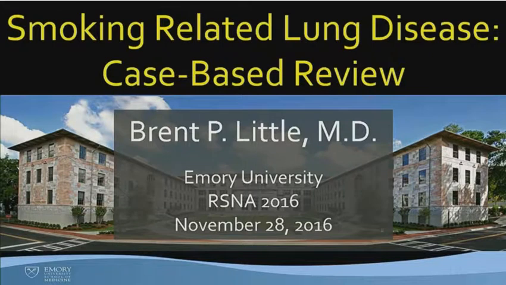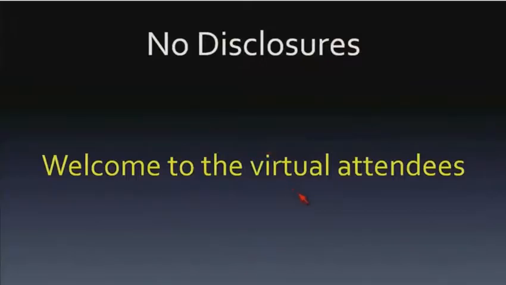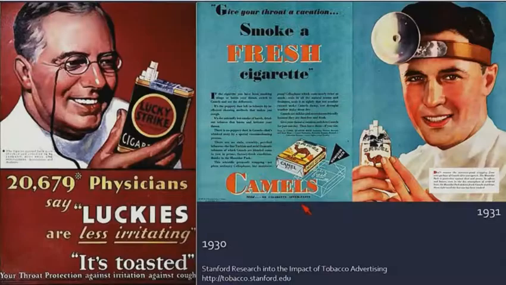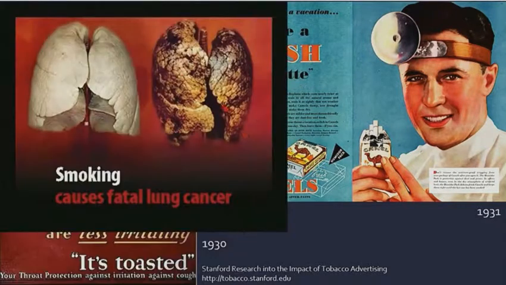Thanks very much. So, switching gears just a bit from pediatrics to smoking-related lung disease. I'd like to welcome the virtual attendees as well as everyone in the audience. We've come a long way since we had advertisements like these for cigarettes: smoking Luckies because they're less irritating because they're toasted, by the way; smoking a fresh cigarette because you want to give your throat a vacation. Now we're on to advertisements that look more like this.